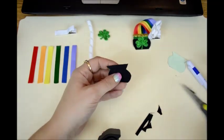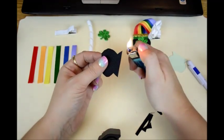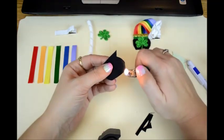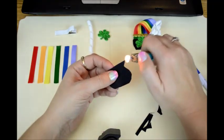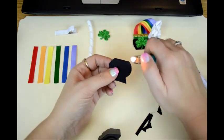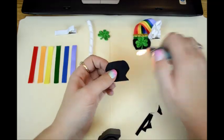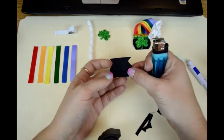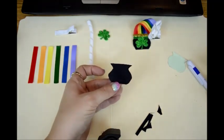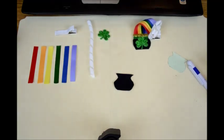There. Take your source of fire and the top of it, we don't have to heat seal because it wasn't cut edge. Just heat seal all your edges. Careful not to curl that point right there. Don't burn yourself. I flattened out that side of it. Anyway, there's what today's pot of gold's gonna look like. Alright.